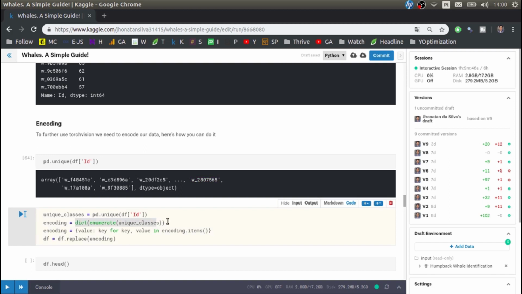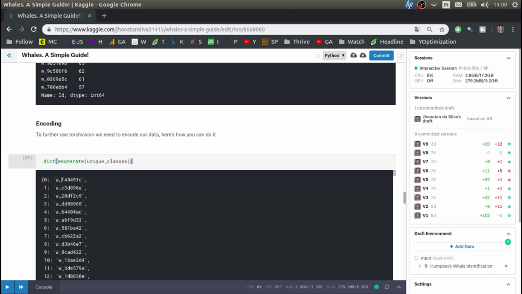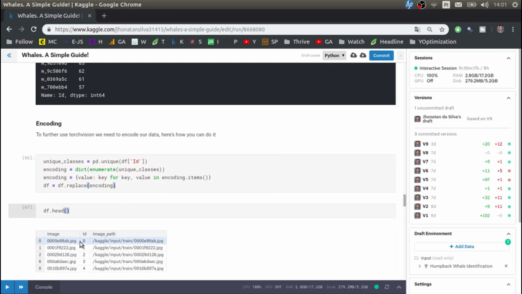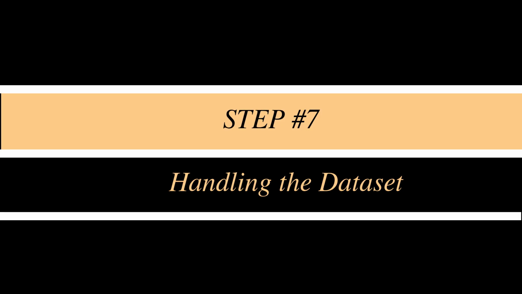If you do this, we will have a number for each unique label in our dataset. What we will be doing is replacing the label with the number. And you can see now our new dataset. We can see that it has replaced the text with a specific number.